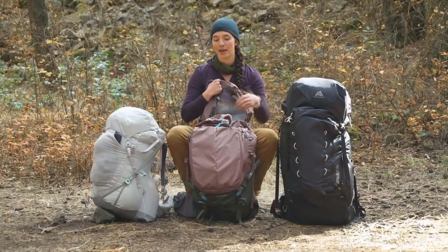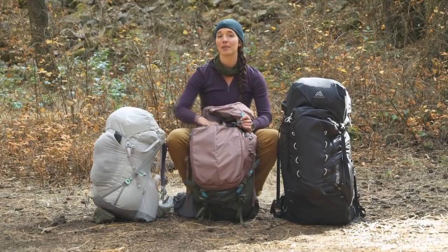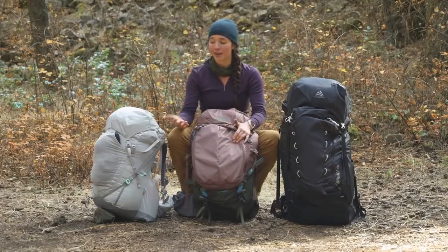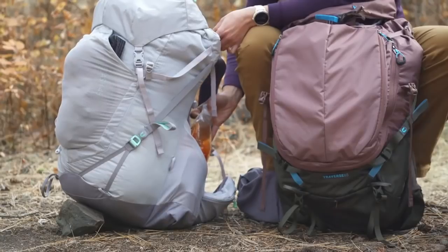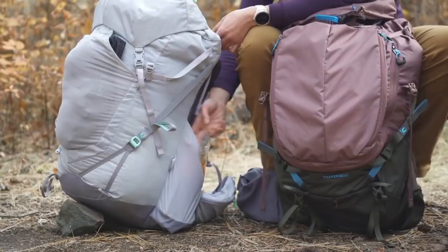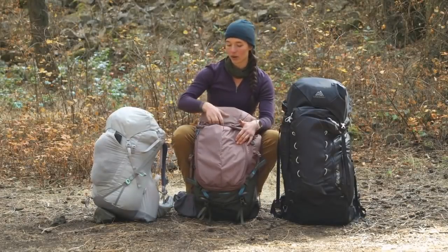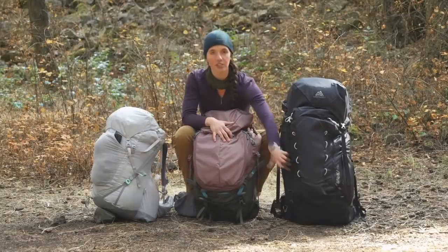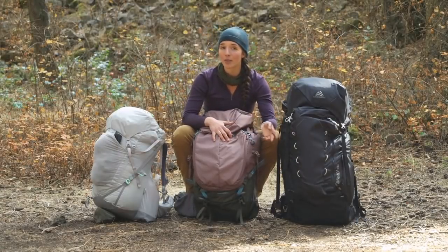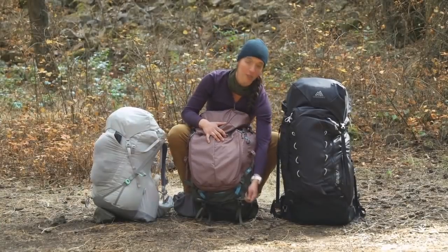Packs may also have a detachable piece that turns into a hip belt, or a removable reservoir. Packs may have pockets on the side for water bottles, or two pockets on the hip belt for different items. There's also a shovel pocket in the front, great for stashing an extra layer, and pockets in the lid. Packs will also have lash points or daisy chains on the outside for strapping unusual loads or attaching crampons, plus tool attachment points for ice axes or trekking poles.